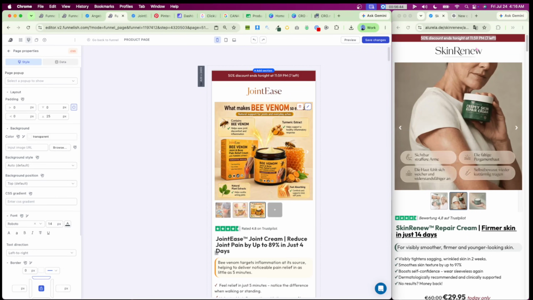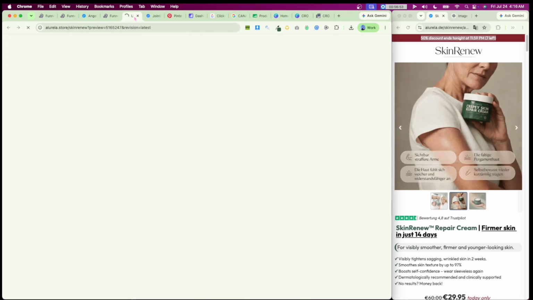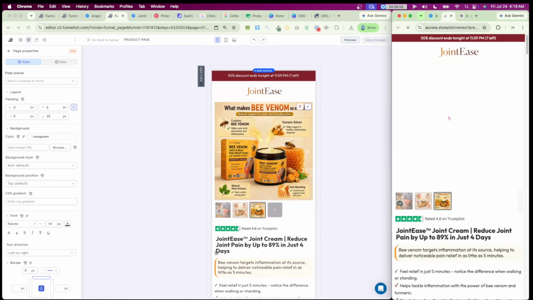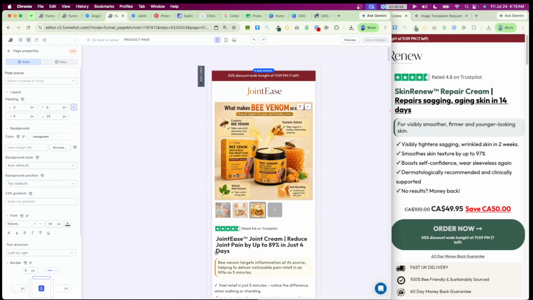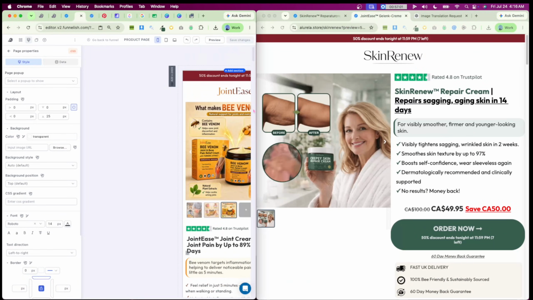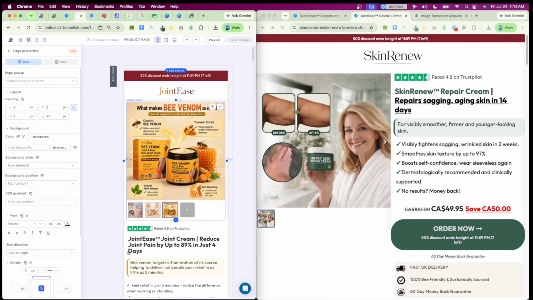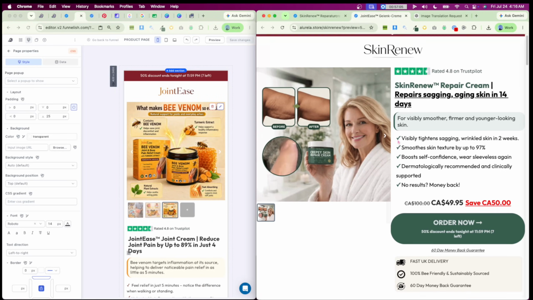So again, okay, so for mobile, since tapos na kayo sa desktop, you can just preview and then use that. Change ko na lang yan since mobile naman. Okay. So you can just copy what you have here.